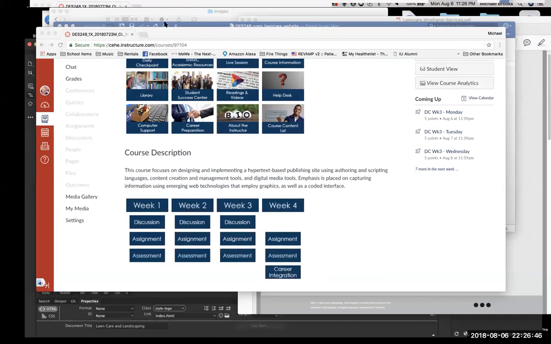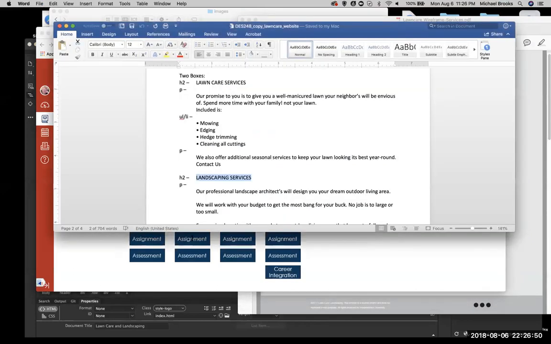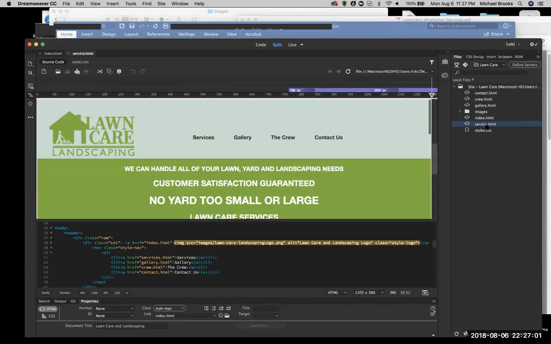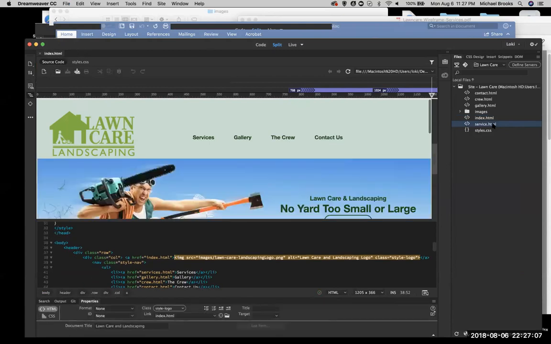So take a look. Why did it not find the services page? All right, services. Oh, let's rename that. The reason it didn't show up is because I named it service.